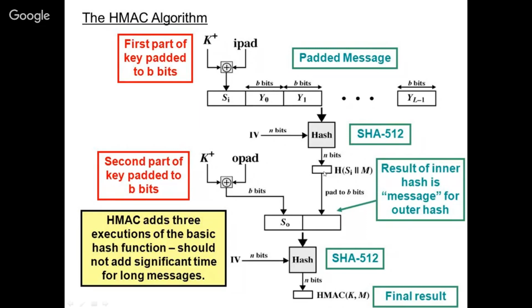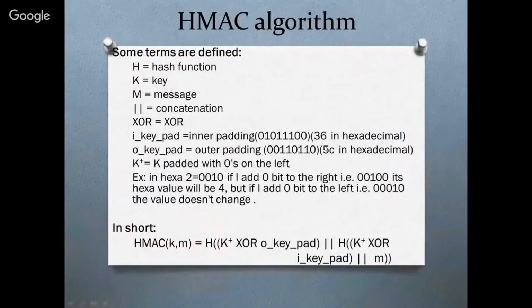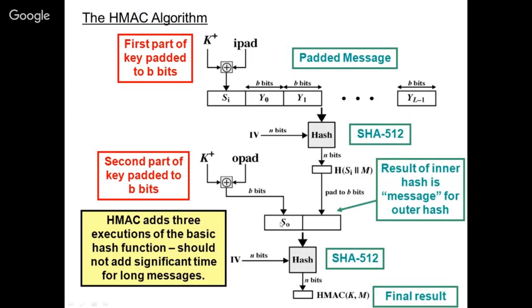Once I get the hash code, the second process goes out. That is, the K plus is XORed with OPAD. OPAD is also a predefined value, which is 5C in hexadecimal. When I do the XOR operation with these two values, I get the output S0 value, of the same size, 512 bits. This is appended to the hash code of the previous step. These two are given to a hash function of the same SHA-512 algorithm with an initial vector. Here too we have 80 rounds with all 8 buffers, and it produces one hash code. That final hash code is attached to your message and transmitted to your destination.